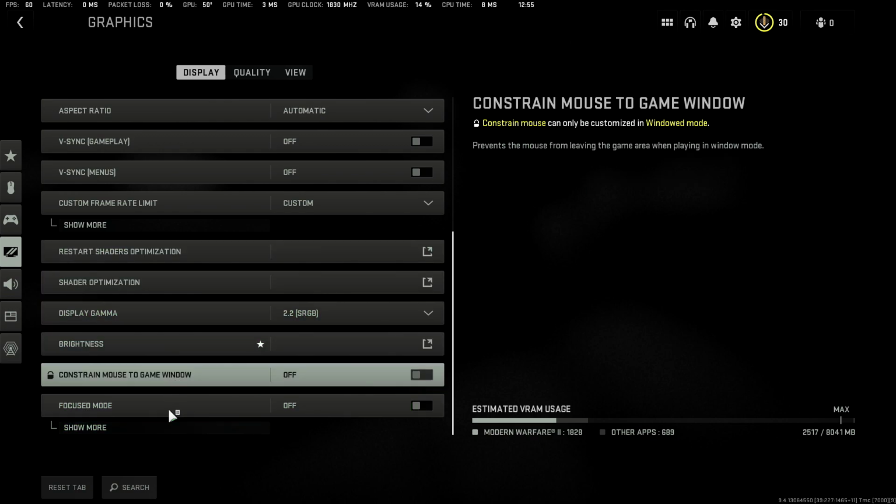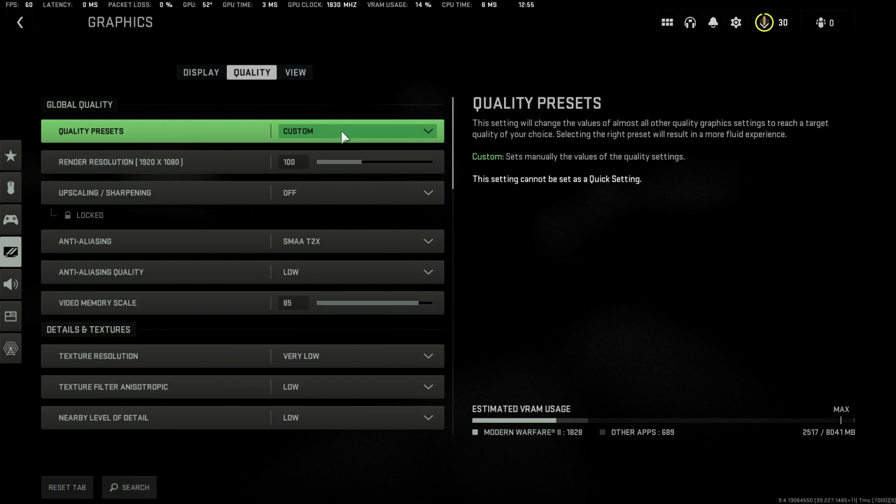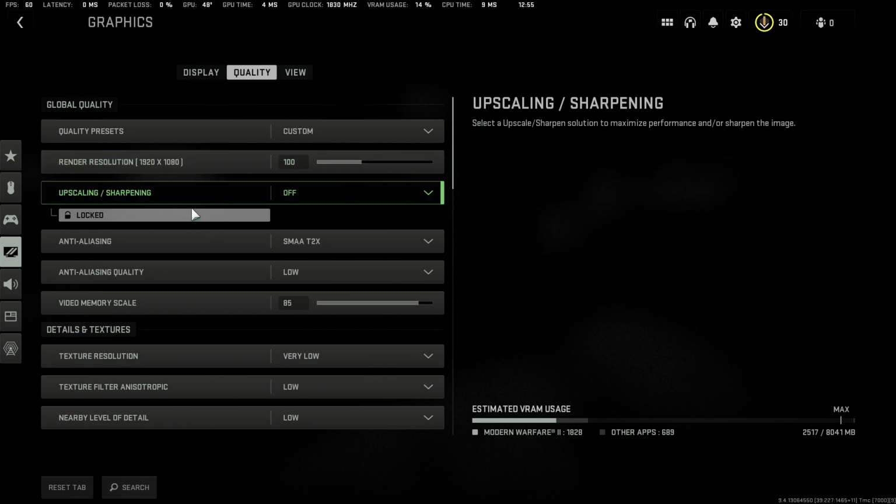Shaders, brightness, quality, so I have custom settings. Everything will be low, or the lowest you can put. Render resolution is 100% at 1080p. I have experienced every time I try and load the game that this sometimes goes down to 37%. So sometimes it works, sometimes it doesn't, but you will be having to alter this setting a lot to 100%, to your native res. Just to let you know.